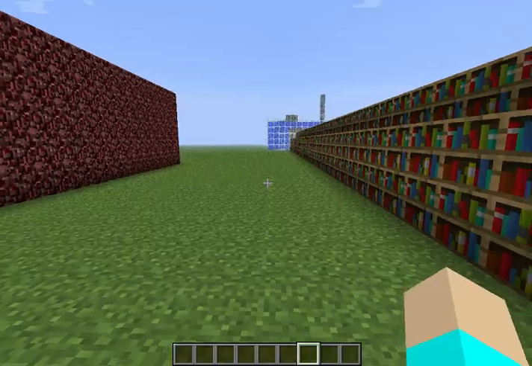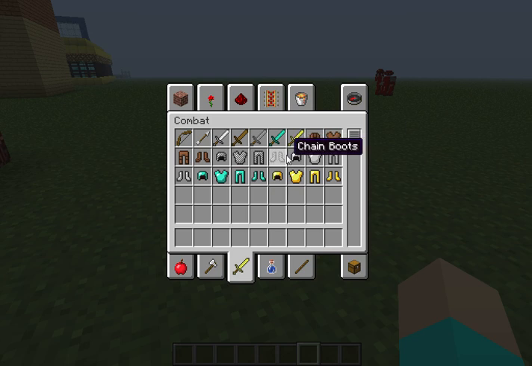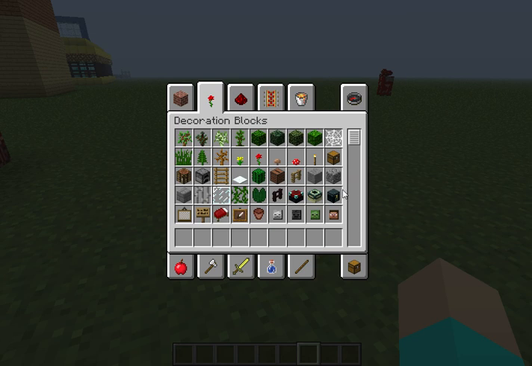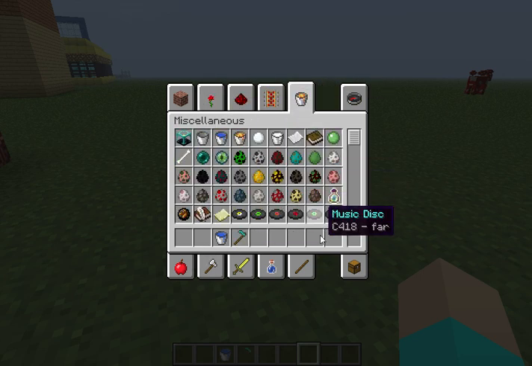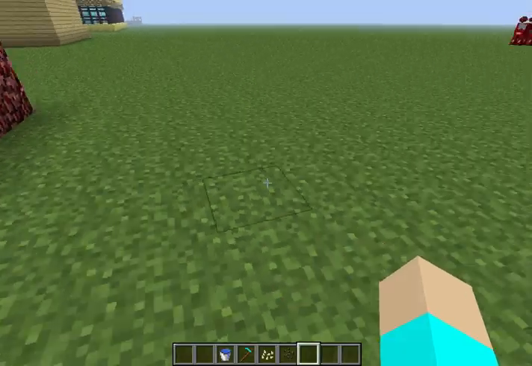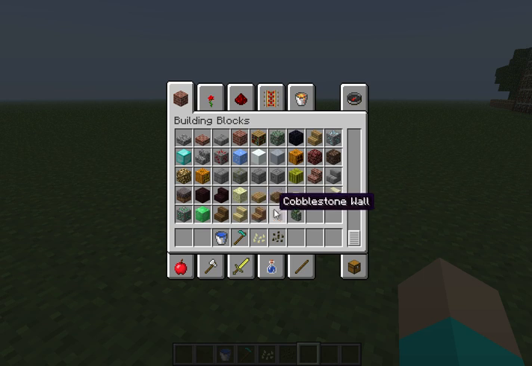Okay. Let's make our way over to here. And we're going to just make a quick little farm. We're also gonna place a chest in there as well for the guy. So, let's see here. We're gonna need a bucket of water. We're gonna need a hoe. We're going to need seeds. Pumpkin seeds. Melon seeds. And we're gonna need fences as well. We're gonna do cobblestone fences, mossy cobblestone fences, just to make it interesting.